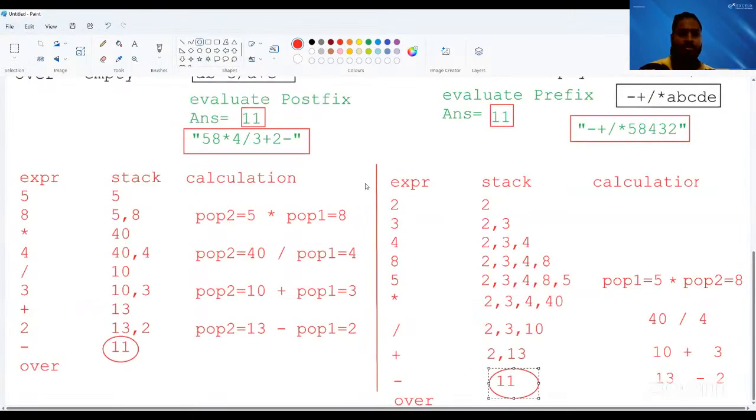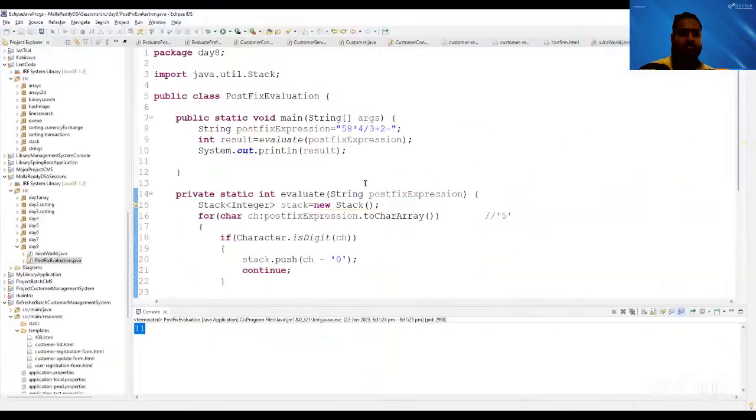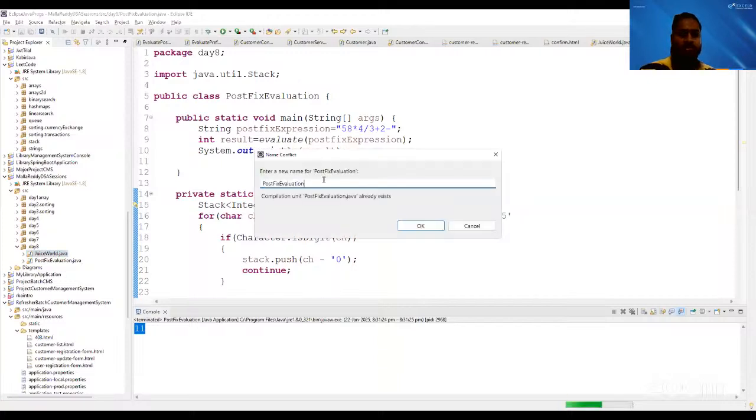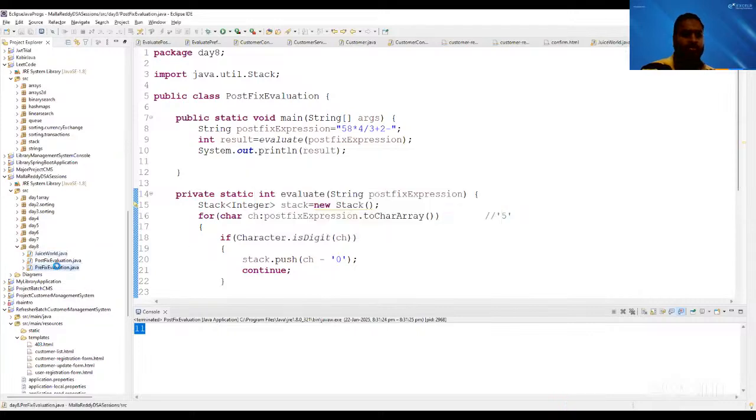The same logic we can apply if you want to evaluate a prefix. Go to prefix evaluation. I have to give a prefix string.